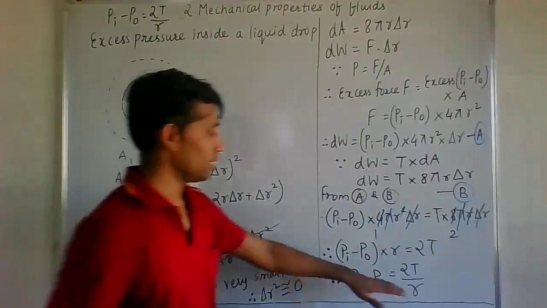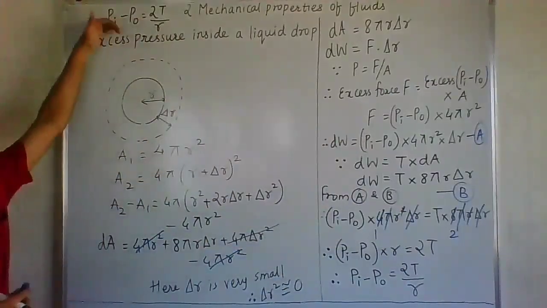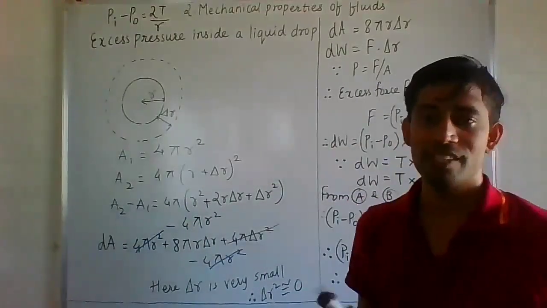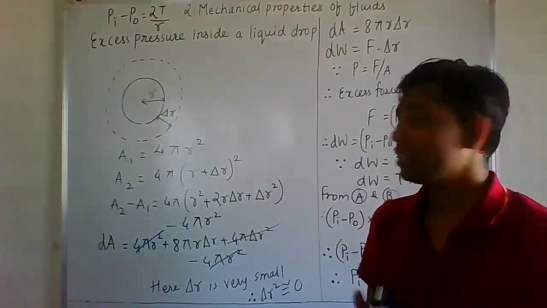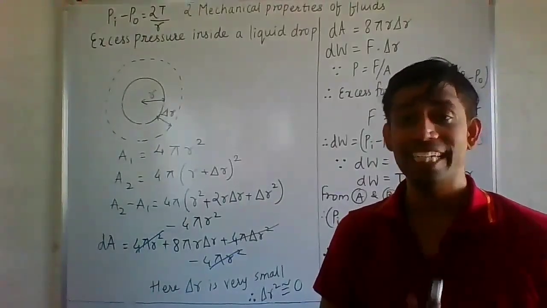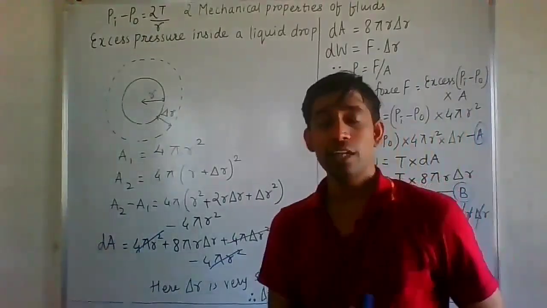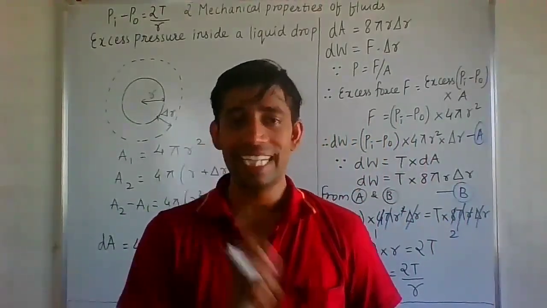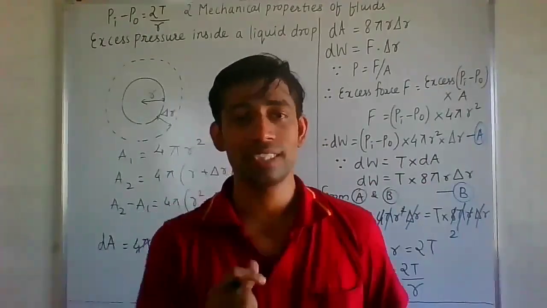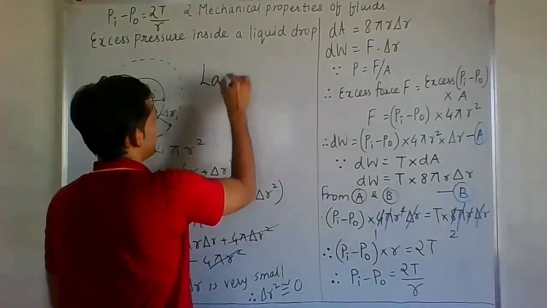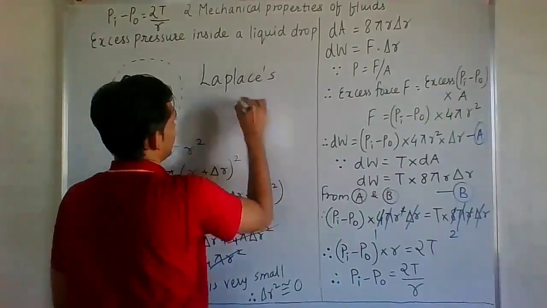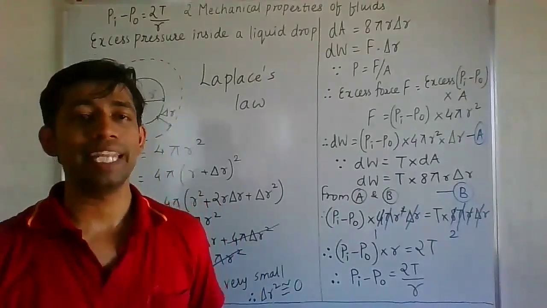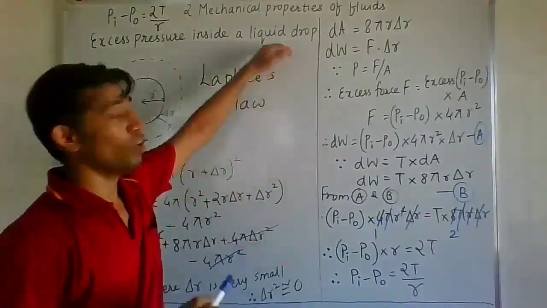So you can very well see this answer must be matching with the formula that we have written at the start of this derivation. This completes the derivation of excess pressure inside a liquid drop. Let me tell you, this derivation is also related with one scientist, and is called Laplace's law. This is also called Laplace's law for spherical membrane. This was all for liquid drop.